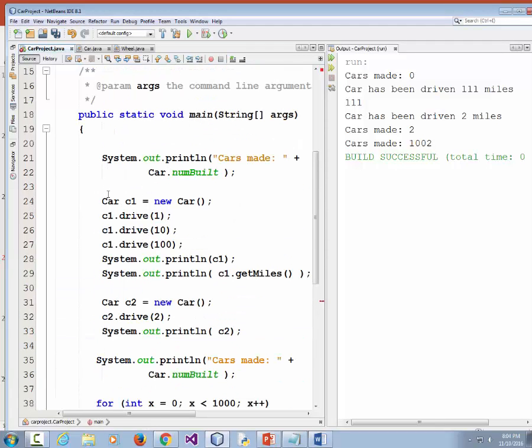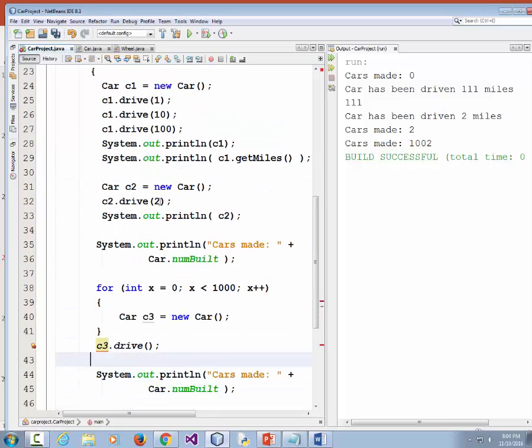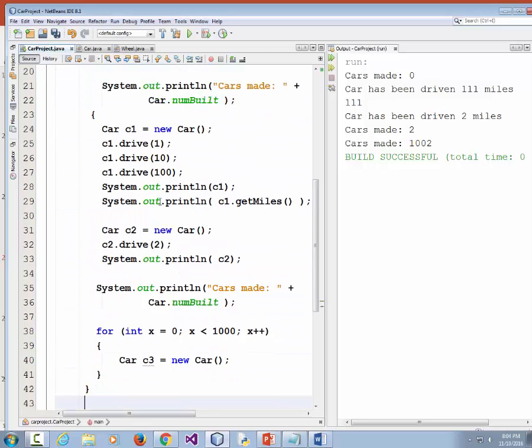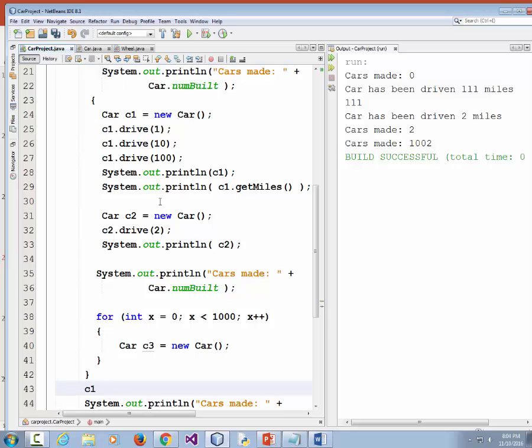We could make all of this stuff go away. If we did this, if we went and we added an open brace up here right before the first car got created, and then a closed brace, I need to delete that c3.drive right there. By the time we get here, absolutely every object is gone. I can't get a hold of any of them anymore. I can't do c1.drive or anything because they are all out of scope.